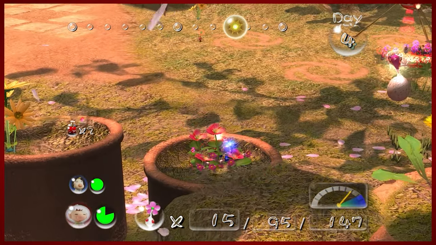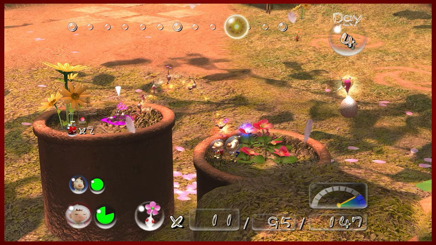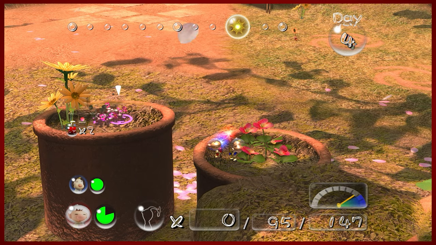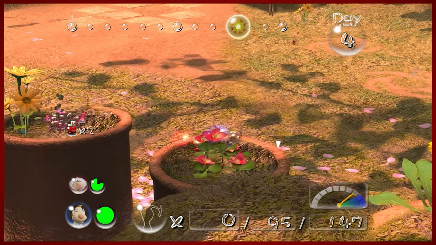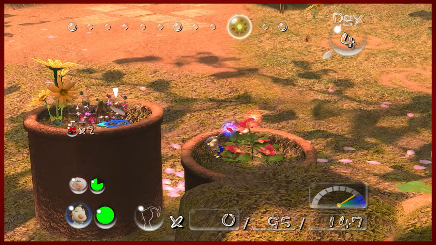We're gonna do, I want to say it's in here. Switch to your whites. Have them dig this up. This will be the last thing we do for the day. I don't know what it... Oh, that looks a little inappropriate. Ooh.